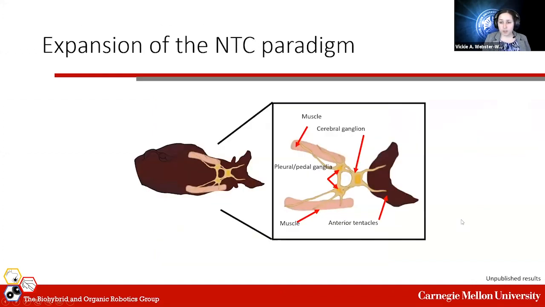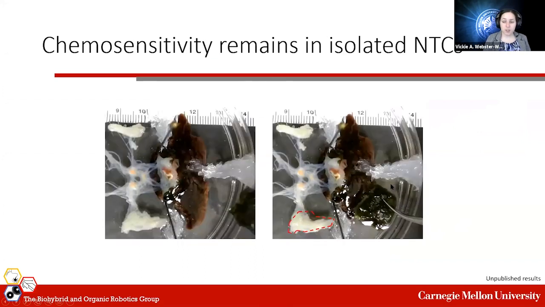We're looking at extending this paradigm to look at functional materials with both actuation and sensing by including some of the sensory organs of the animal. And what we see with this is that if we isolate neuromuscular tissue circuits with muscle from the foot or body wall, the pleuropedal ganglia, the cerebral ganglia, and these anterior tentacles, which are chemosensitive, the chemosensitivity remains in the isolated tissue circuits. So here you're seeing on the left the prep without any stimulation. And then if we apply a positive chemical cue to the anterior tentacle, in this case in the form of seaweed, we get contraction of the muscle on the same side of the preparation. And so this gives us an isolated preparation in which we can study sensory motor control, and potentially apply this to building biohybrid robots in the future that are capable of tracking chemical cues in their environments.